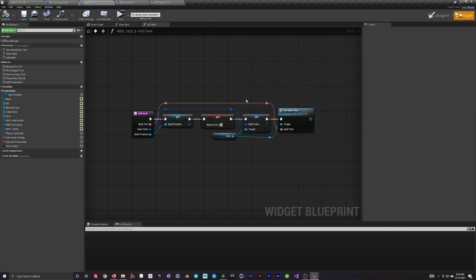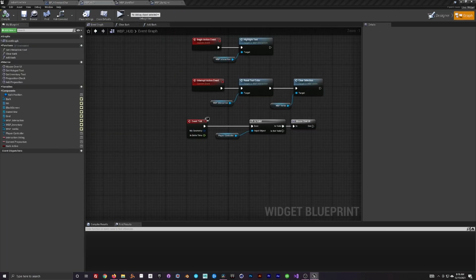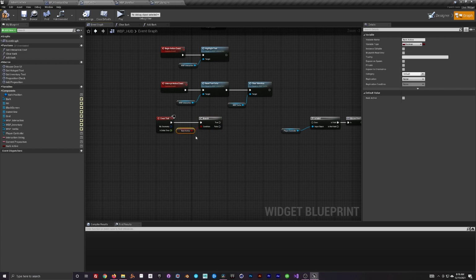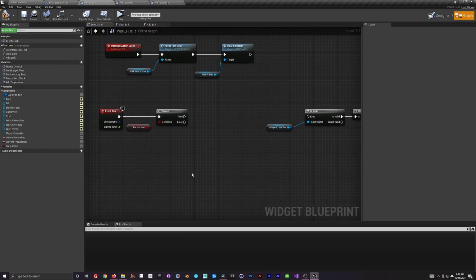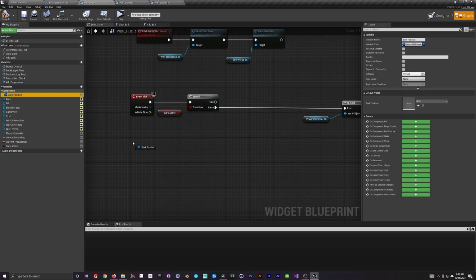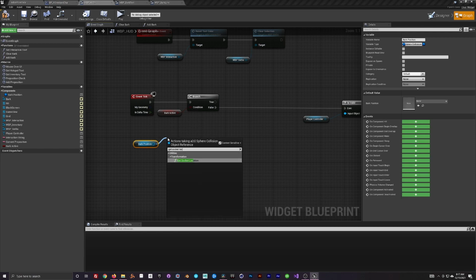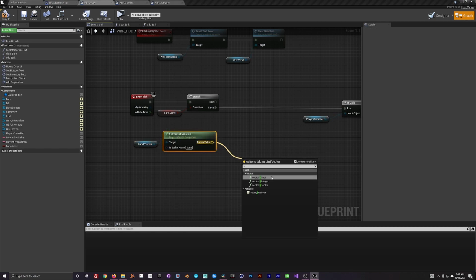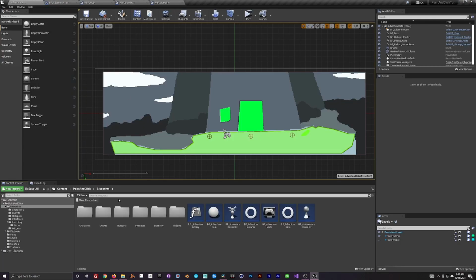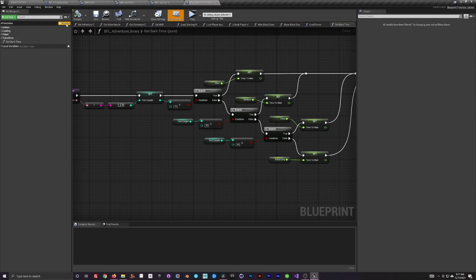Now that that is hooked up and everything seems to be operating correctly, we should head to the event graph for the HUD, and we're going to move all of the nodes on tick out a bit. We'll drag in that bark active bool, and we'll see if it's true using a branch. And we're just going to make the text follow the sphere collision. So if it's false, meaning the bark is not active, it continues on. Otherwise, we're going to get that bark position, we're going to get the socket location, and then we'll do a vector minus vector, because what we want to do is subtract from it the camera's position so that we just have a screen position of where the text should be.